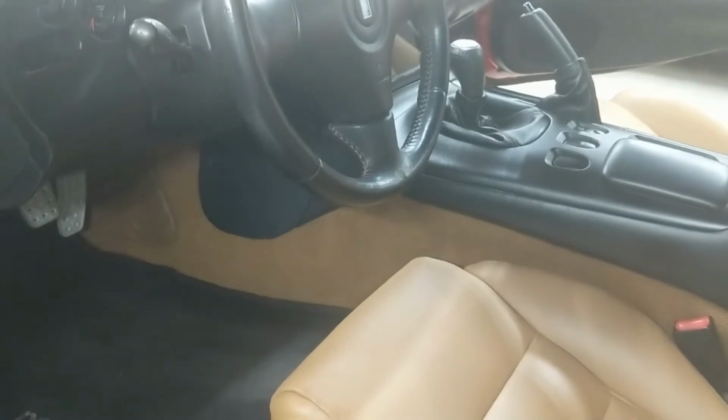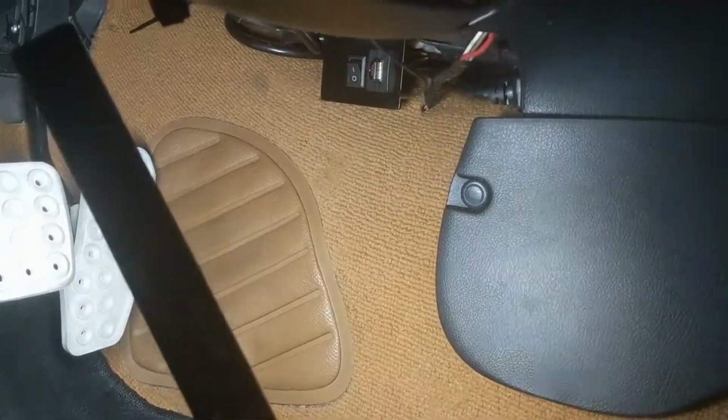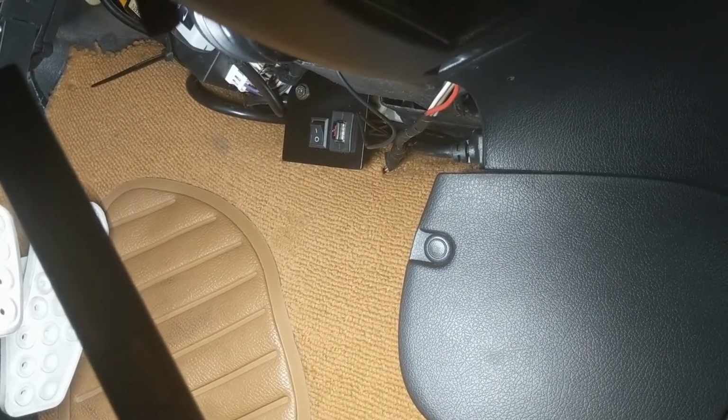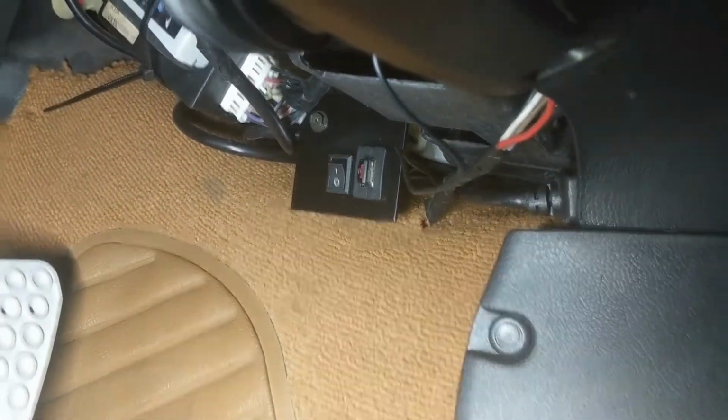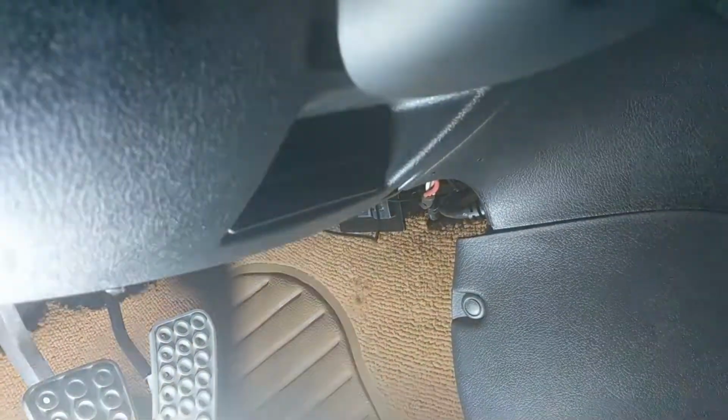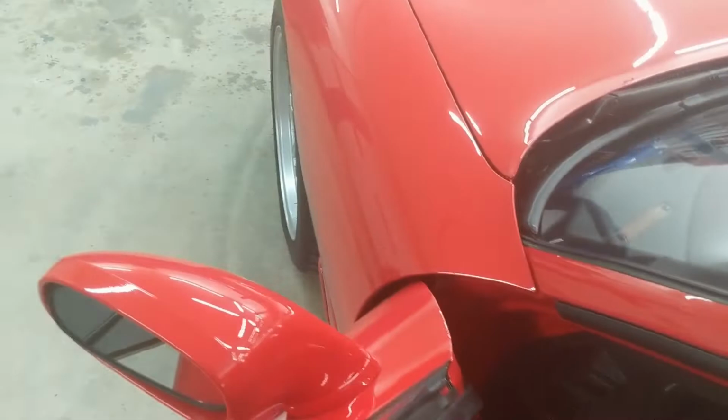And that little bracket that I made with the switch for the antenna and the USB stick is under here. I'm gonna have to shine a flashlight just because it's a little dark. But you can see it up there. That switch controls if the antenna should come out or not, and that thumbstick is for music. And you also use it to control the wallpaper on the head unit. I need to zip tie that wire out of the way. That wire goes up to the microphone. I'll show you that in a second.